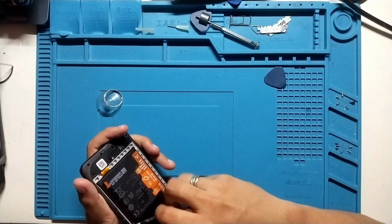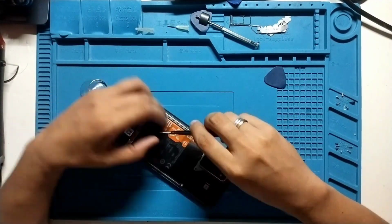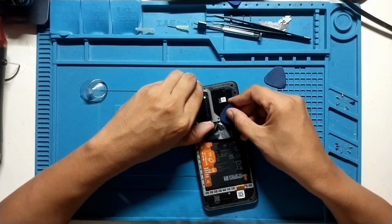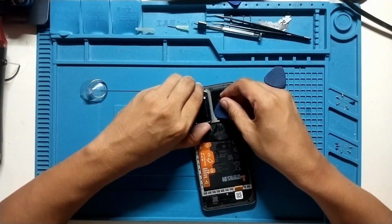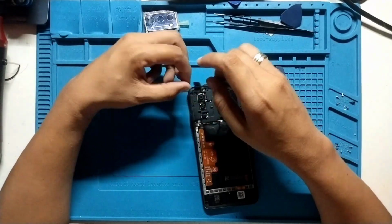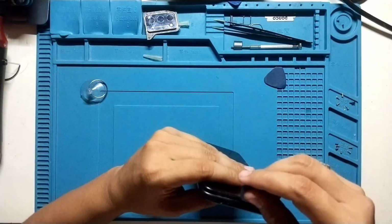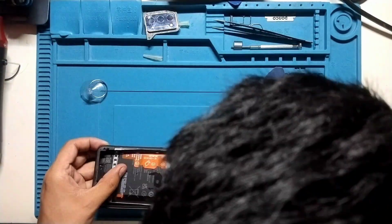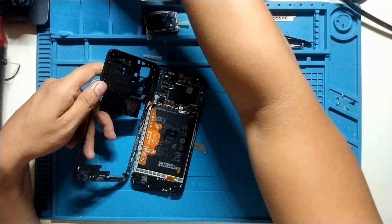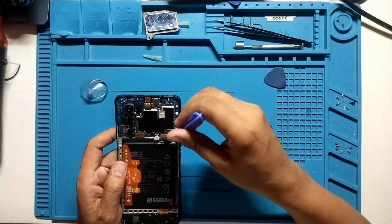Alright, let's remove all the unwanted glue. And then let's pry this camera cover. There's two screws behind this cover. We'll need to remove it first, and then finally remove the second layer of back cover for Wiko 10. Alright, and just be careful because there's a fingerprint flex cable on this second layer of back cover.